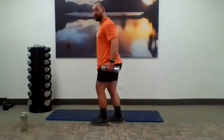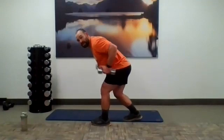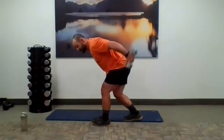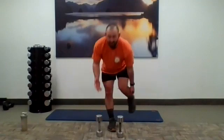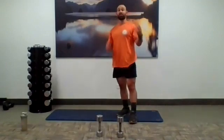Last exercise, we're going 10 and 10 here. And you're in a slightly bent over position doing kickbacks just like this. So I want you going 10 and 10. That's 10 with your left foot in front, 10 with your right foot in front. You might need to adjust the weight or just use a single dumbbell depending on how difficult it is.